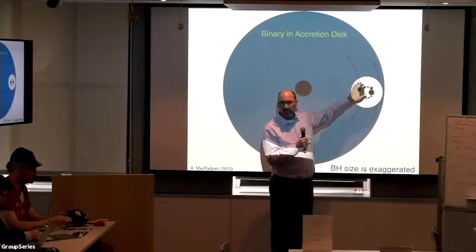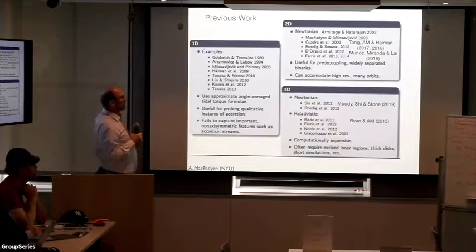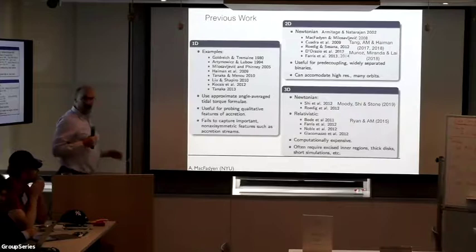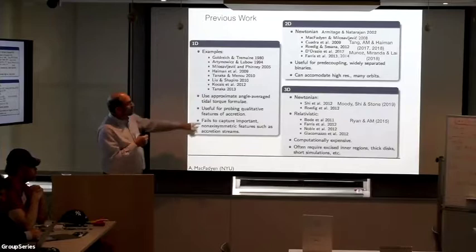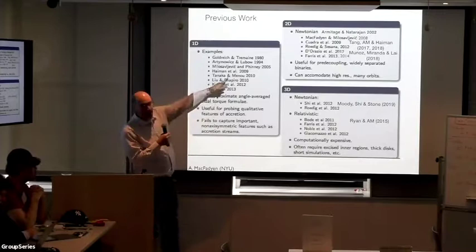There's some very interesting physics that happens here. This project is rich. It's been going on for decades. There are many models and classic papers in 1D that assume angularly averaged torques on the binary due to gas. But it's kind of obvious that multidimensional effects can greatly change that picture. So there have been simulations in two spatial dimensions, which are already challenging because we have to run for many thousands of orbits to get into steady state. Armitage and Natarajan did this. I worked on this in 2008.